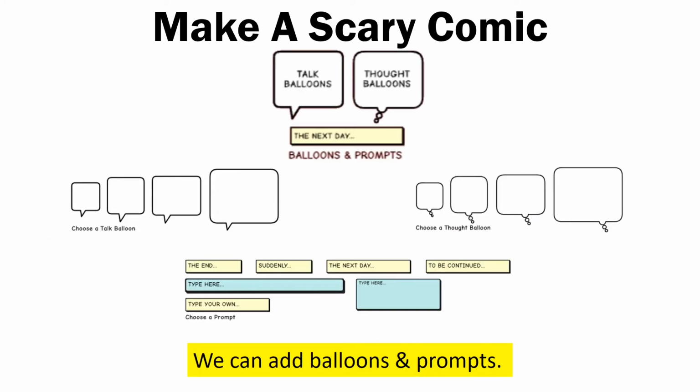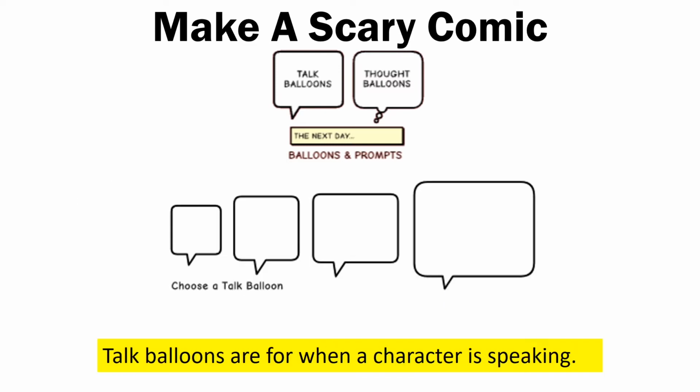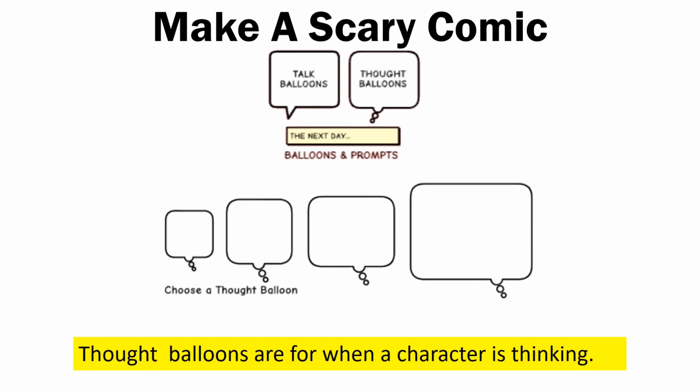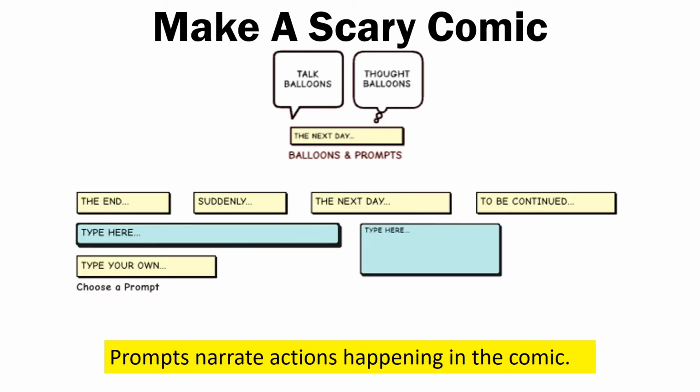We can add balloons and prompts. So this is the next thing on that bar on the bottom. You can add a talk balloon, a thought balloon, or a prompt. Talk balloons are for when a character is speaking. Thought balloons are for when a character is thinking. And prompts narrate actions happening in the comic.